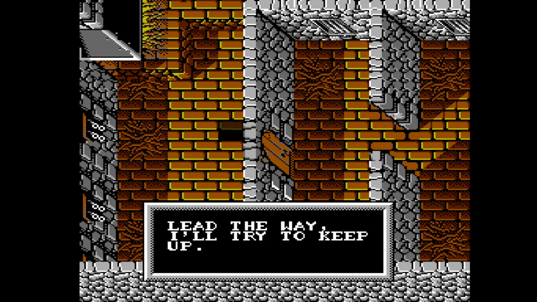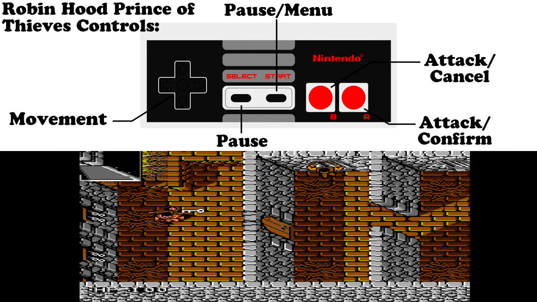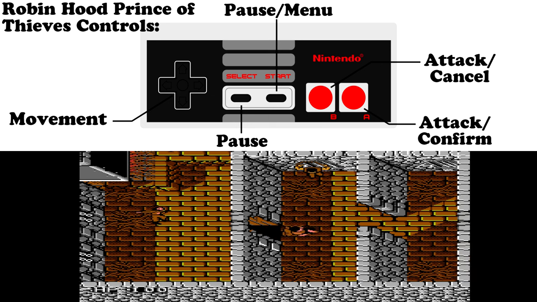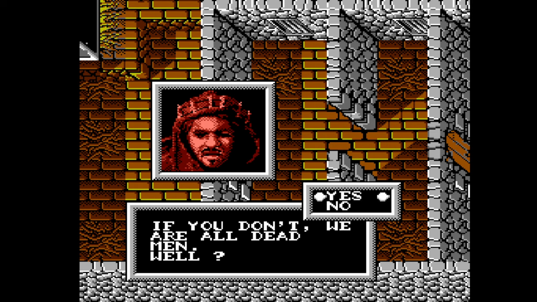Alright, so let's take a look at the controls now. Nothing too complicated. Attack with B or A, depending on what hand your weapon is in. We could pause the game with select, and then if we hit start, we bring up more of a menu to where we have a few actions. We can go into our inventory, which we'll do in just a bit.